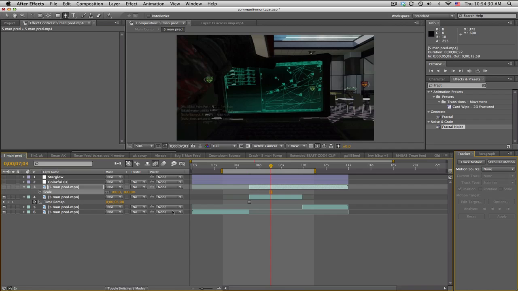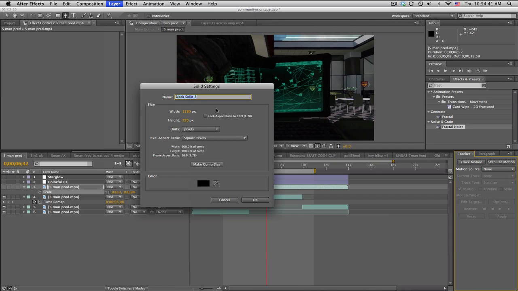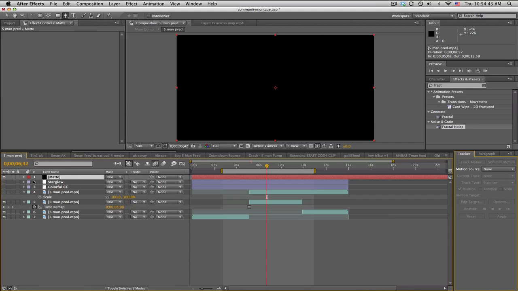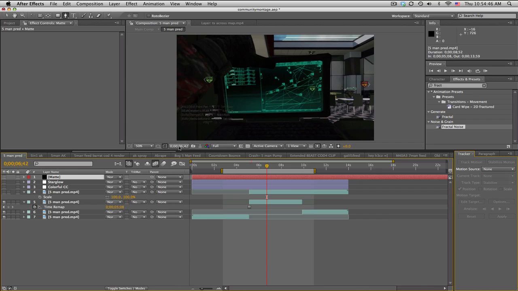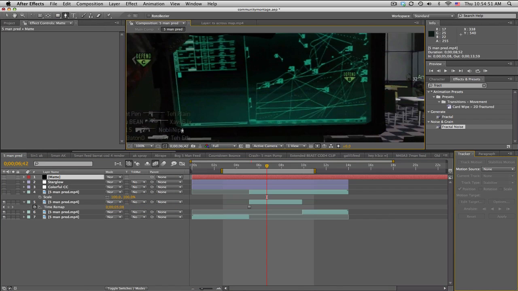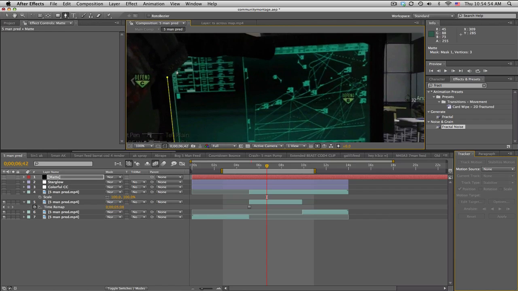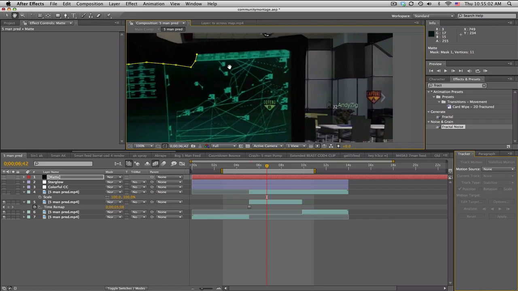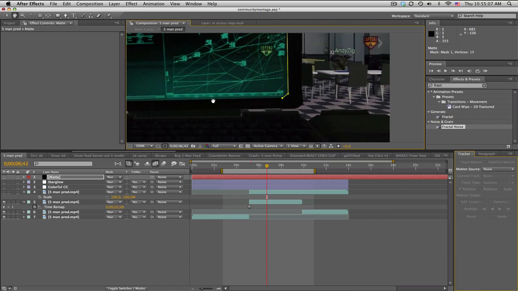We'll turn this off for now. So we've got this thing, and what we need to do is set up a reference of the screen. So we'll create a new solid. Doesn't matter what color, we'll call this matte. And with it selected but turned off, we will go in here and with our pen tool, draw the outline of the screen that is showing. Of course, you can be as precise as you want. I'm just going to go through this and fine tune it later, but I just want to go over the basics.